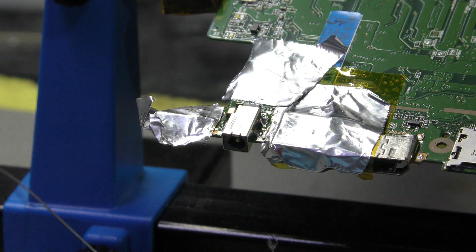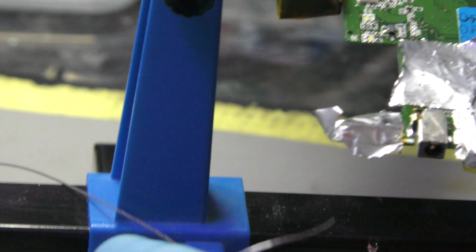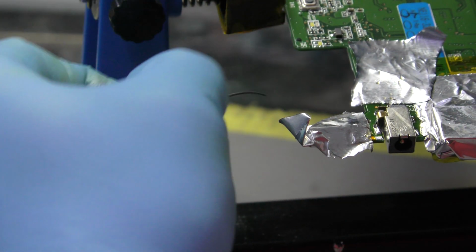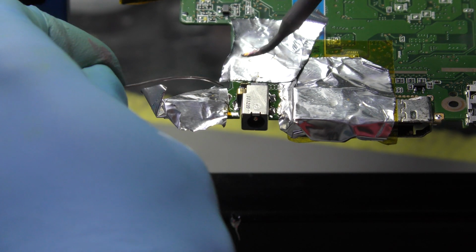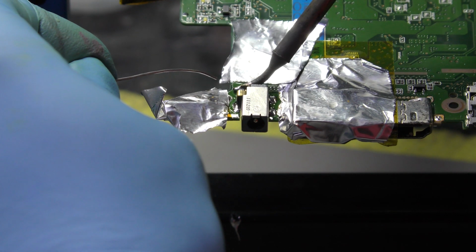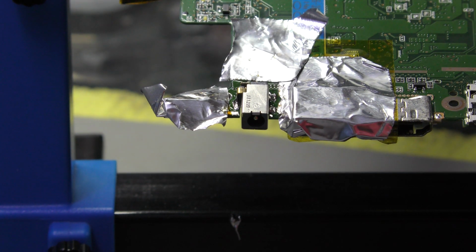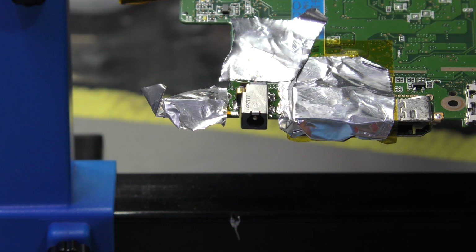dismiss that for now. Okay, what I'm going to do is I'm not going to turn the board upside down to inspect the lower side. I'll do that after. But what I would like to do is run that wire first. So let's make sure that you're in range. Yep, you are. Okay, so that's been taken care of, hopefully. Let's grab a wire. You get a bit of wire from here.